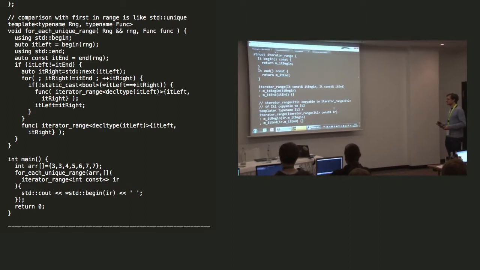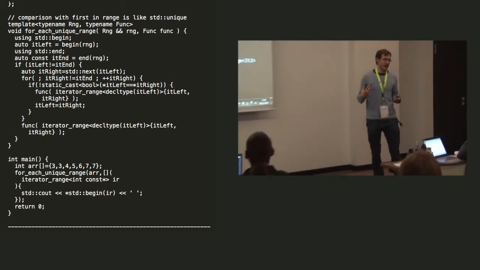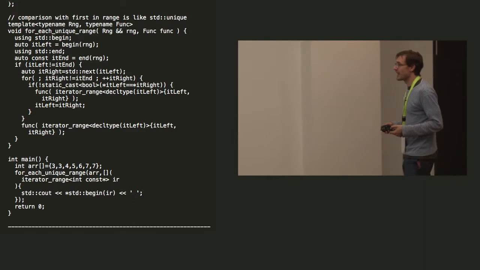Okay? As long as you can copy the iterator into the iterator, you can also copy the iterator range into the iterator range. And that solves nicely your problem because you can actually construct the iterator range int const pointer from the int pointer. Not the other way around, but that way around you can, and that's exactly what you need.